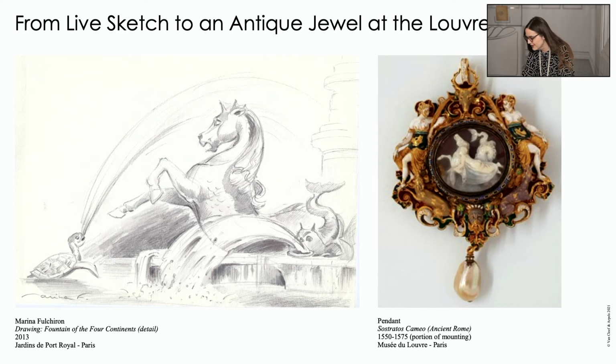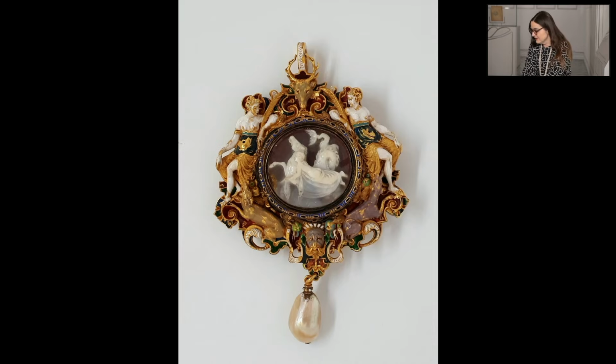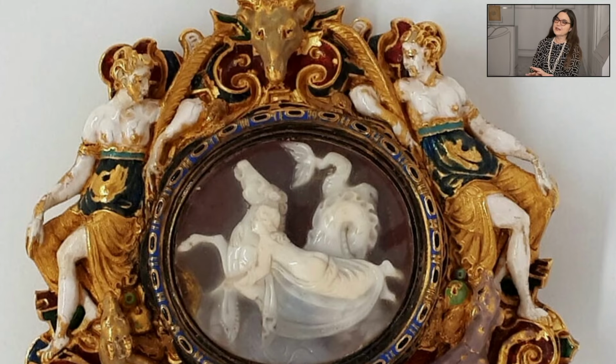And this movement, the way you capture it, made us think, both of us, of a jewel that's obsessed me for a long time at the Louvre, which I love to show my students, which is a jewel that's very controversial, believe it or not. It looks 1500s, and the ticket on it says 1500s, and it says it's an ancient cameo. It is indeed an ancient cameo, which looks so much like that sculpture. We have this swimming goddess next to the sea-going horse creature, part horse, part sea creature, with its tail twirling, and you feel all the movement in the water. Again, a cameo. The white stone on top is what's left, and they carve underneath to the pink to give you the background. Ancient cameo, which says signed Sostratos, but that's incredibly controversial.